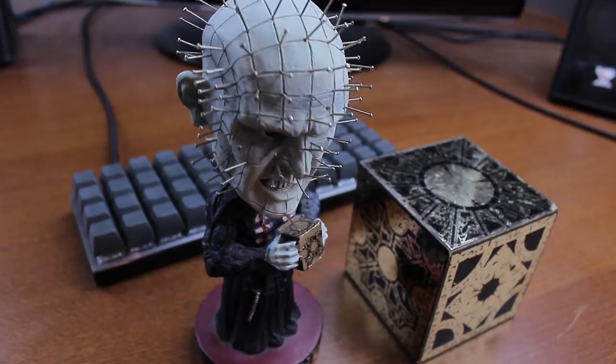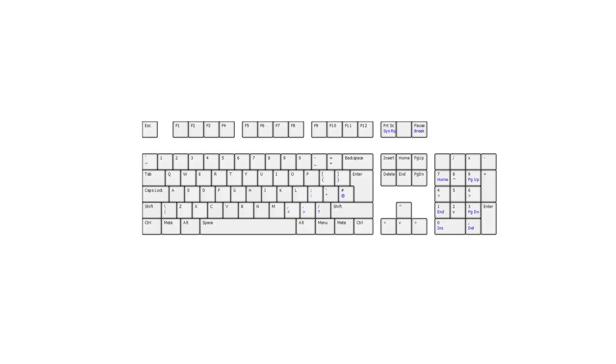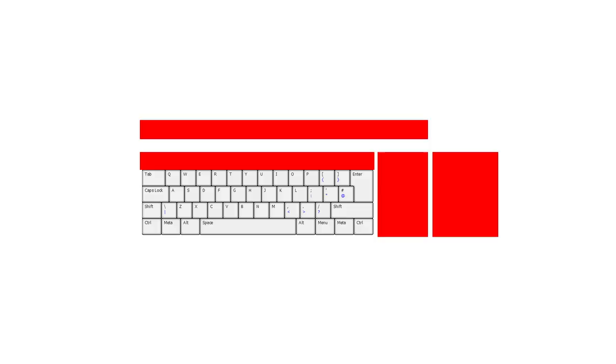Anyway, let's start with the basics. It uses what's known as a 40% form factor, which is an extremely small form in which the numpad, nav cluster, F key row, and even a number row have all been chopped off, so it's really tiny. By the way, although it's called a 40%, it uses 48 keys.